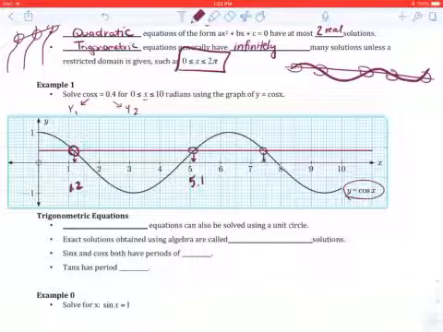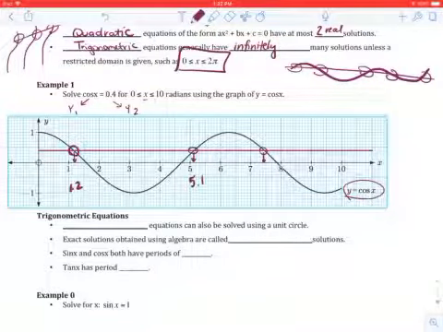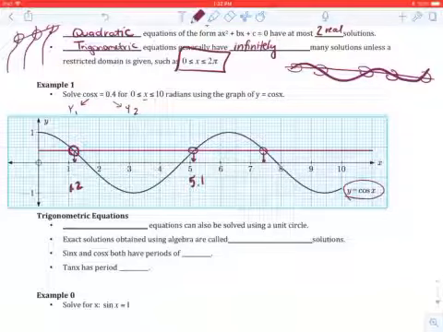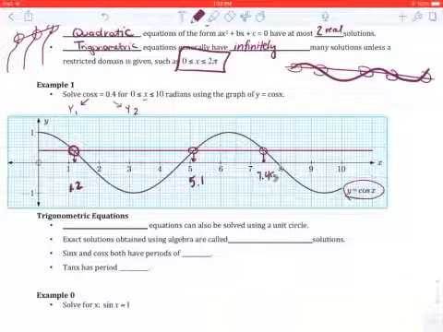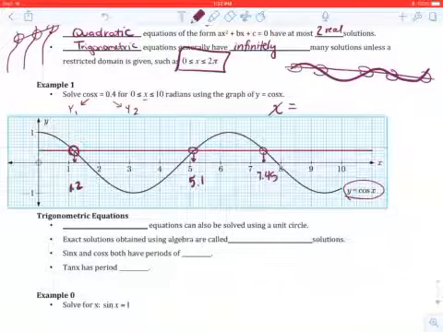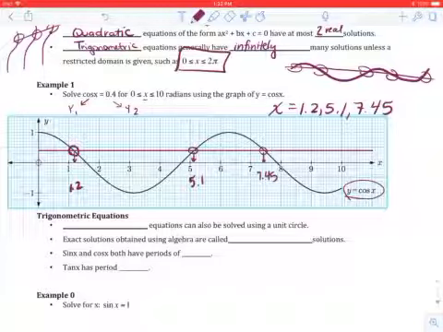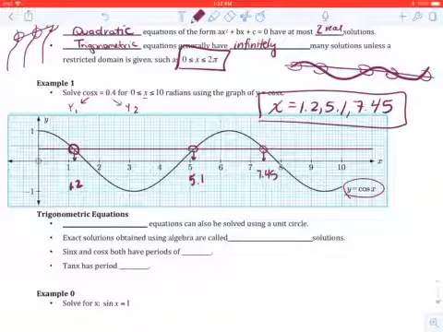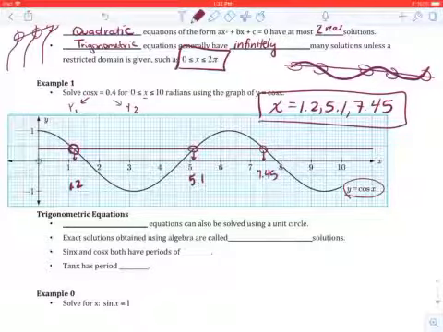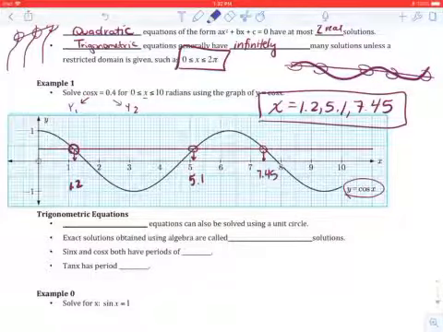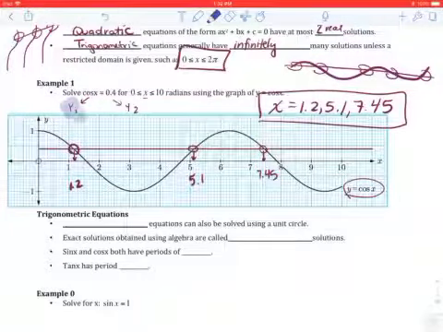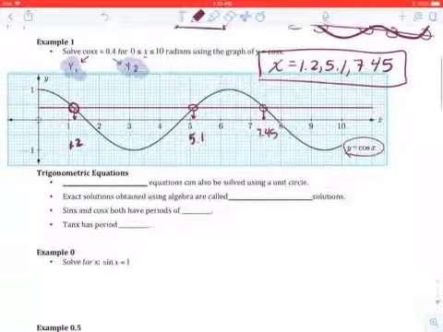And then that's going to be about 7.45. I do the best I can to round. So x is going to be about 1.2, 5.1, 7.45, 7.5 or so. Again, do the best that I can. Maybe yours are going to be slightly off. This is a really good grid, so you can kind of tell that pretty easily. But I rounded to the best I can. We'll talk next week about being able to use technology, again, as a little spoiler, plugging in that y1, plugging in y2, and finding where they intersect.